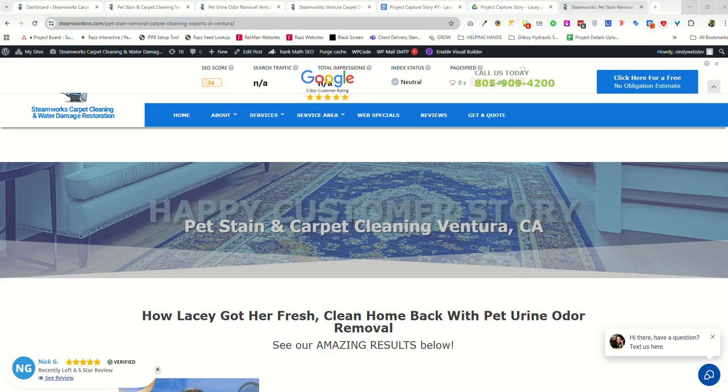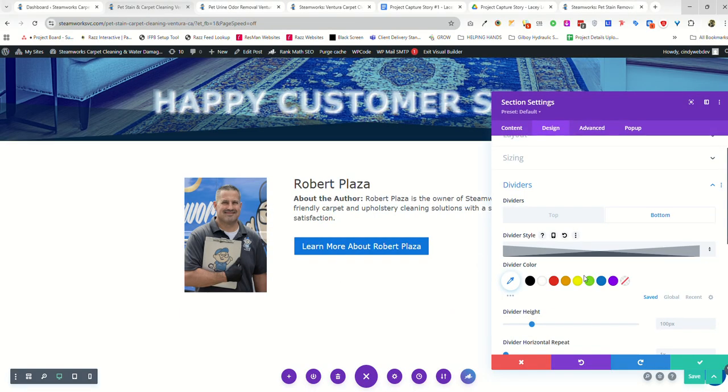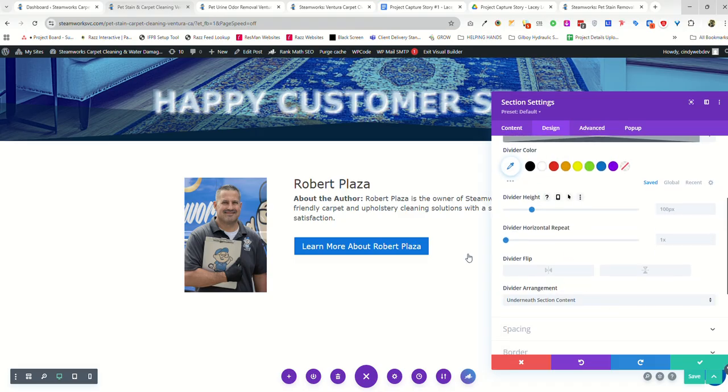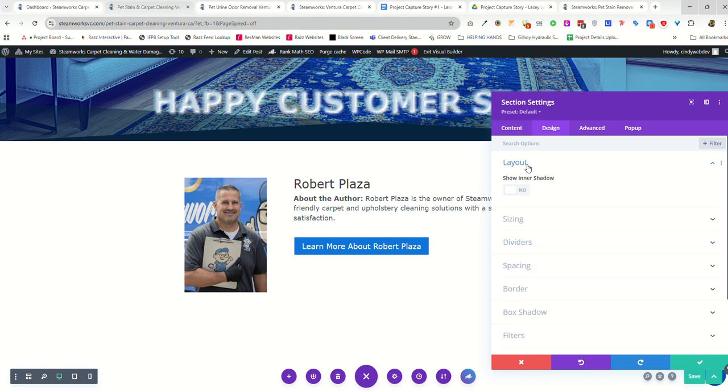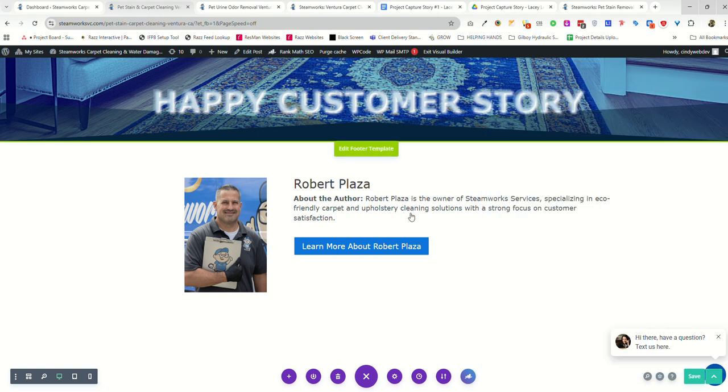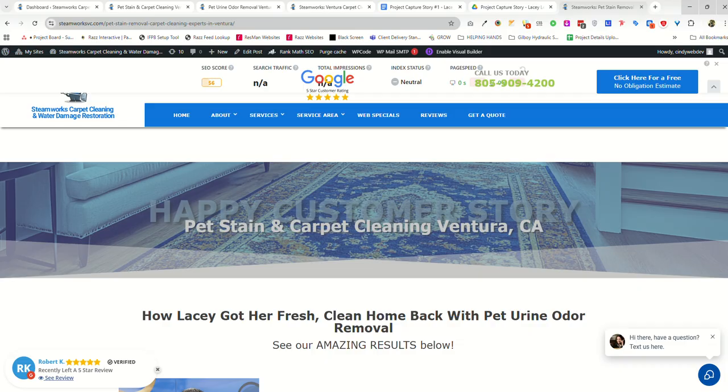And also, the color is already okay for that one, so we don't need to do anything. And after that, click save. After this one, if we compare it to this one, it has a lot of difference.